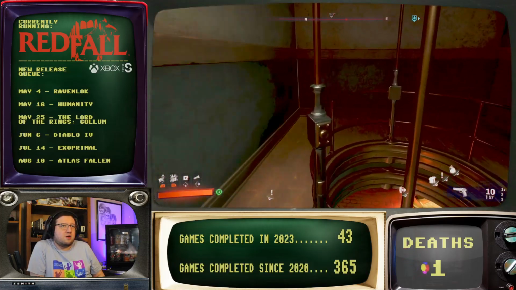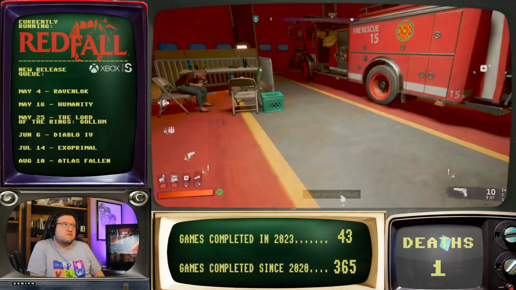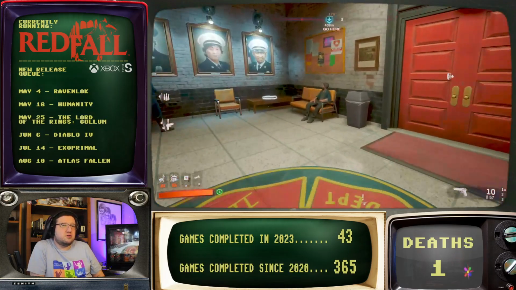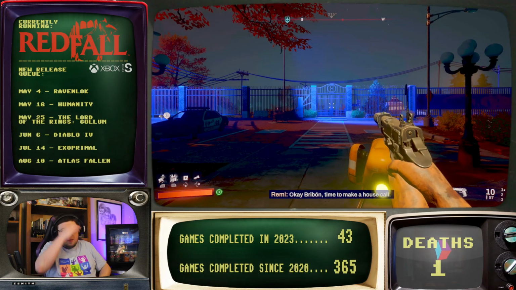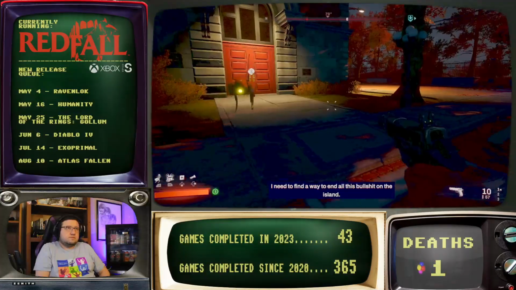Okay, now how do I get out? Oh, I can ride the pole. Awesome. That was fun. Okay. I didn't know if that would actually work, but it totally did. Don't forget to take care of yourself, too. Okay, Bribon. Time to make a house call. I need to find a way to end all the bullshit on this island.